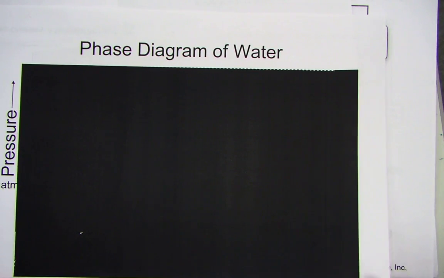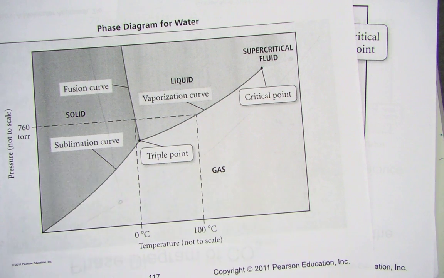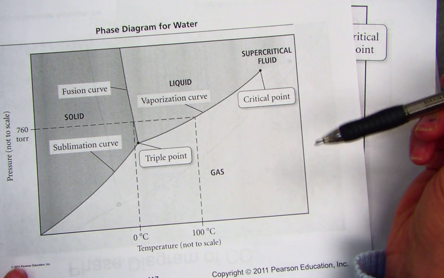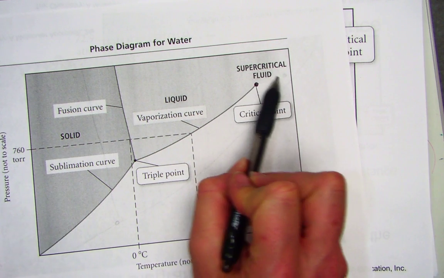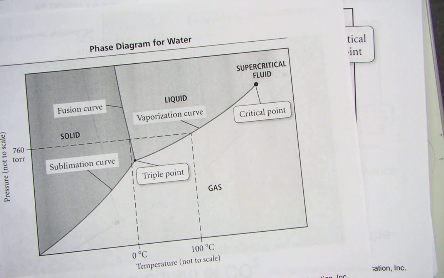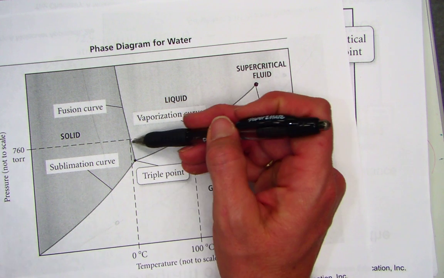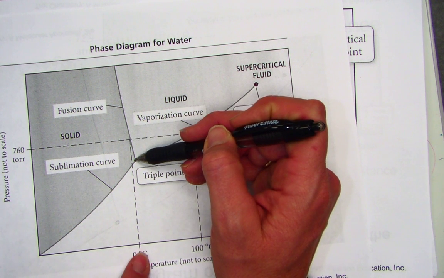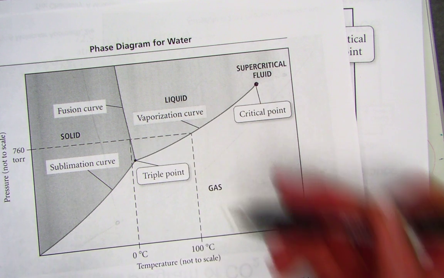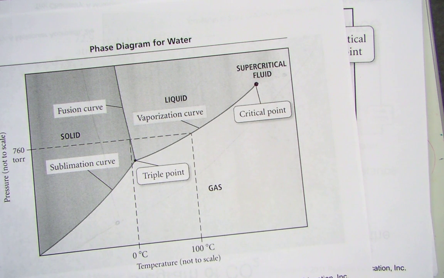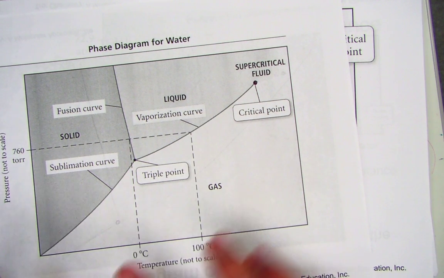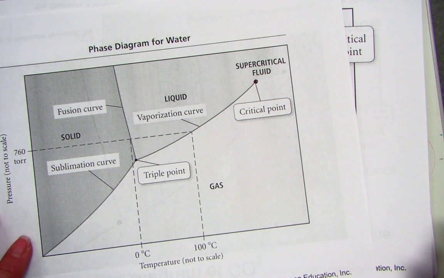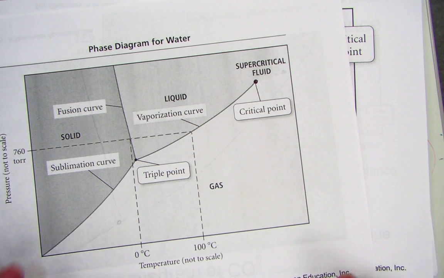The phase diagram of water didn't print well, so we'll look up here. Notice on this particular phase diagram, I clearly see the critical point where no distinction between the liquid and the gas can be found. At low pressure and very low temperature, we find the triple point for water, where all three are in equilibrium: solid, liquid, and gas. So this particular section of our chapter really is just looking at a graph and pulling out information from it.